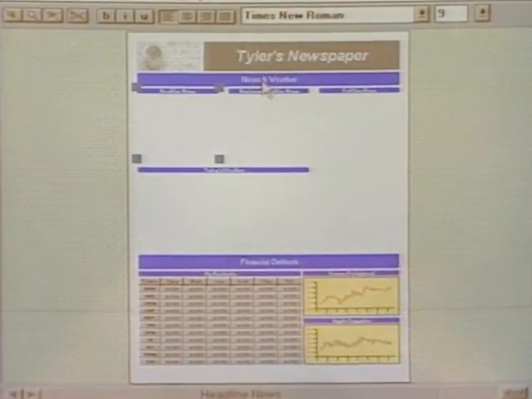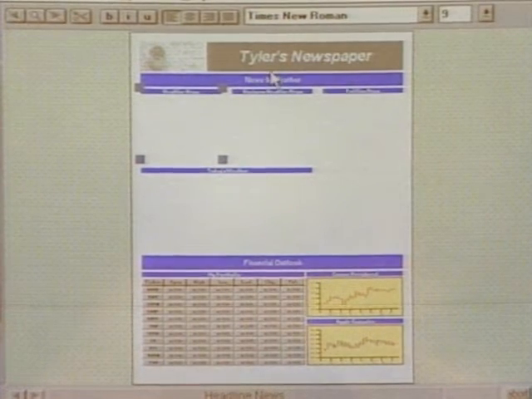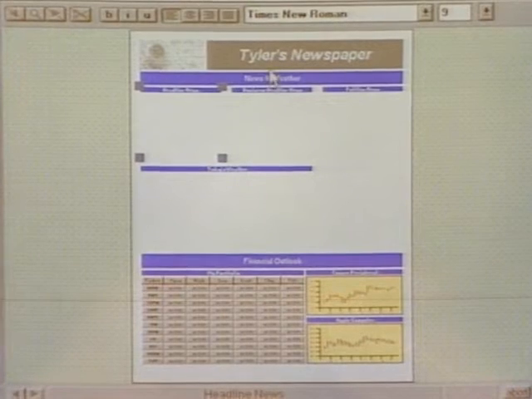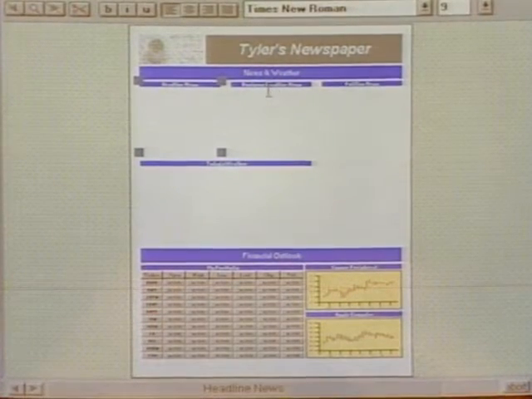Now, what's especially exciting about it is I can schedule this newspaper so that you don't have to wait for the news. I can schedule it to acquire the news every morning, for instance. I can schedule it to be ready on my printer at 7 o'clock in the morning. You can automate the whole download, layout, print process. I wake up, and in my printer is my version of the morning newspaper. Exactly.